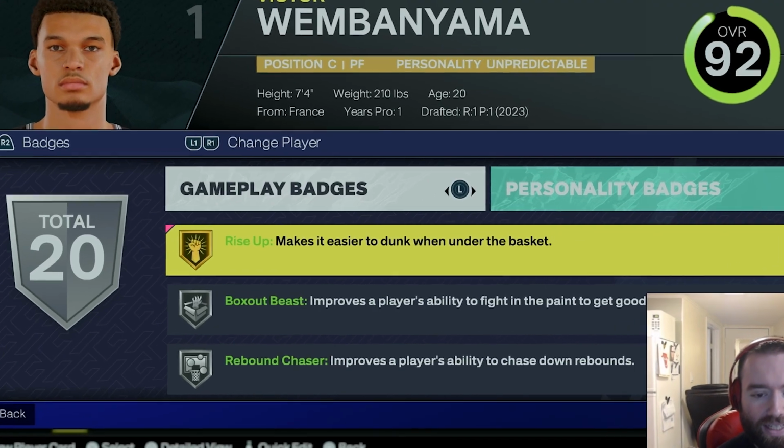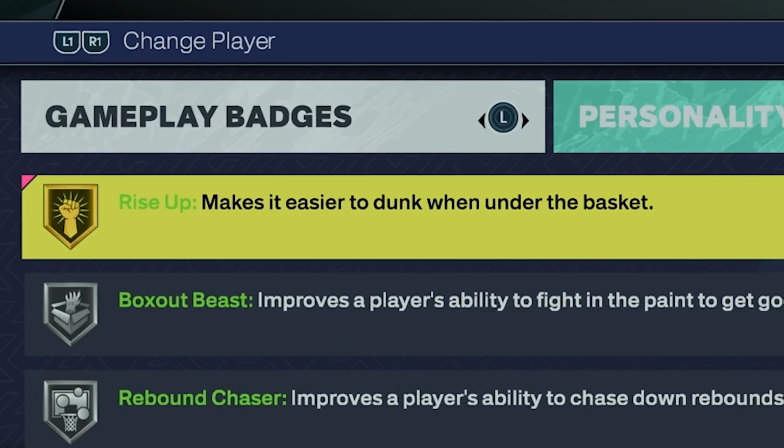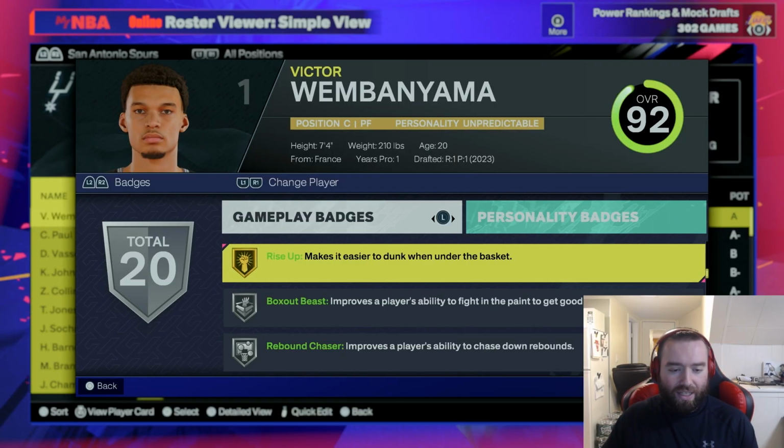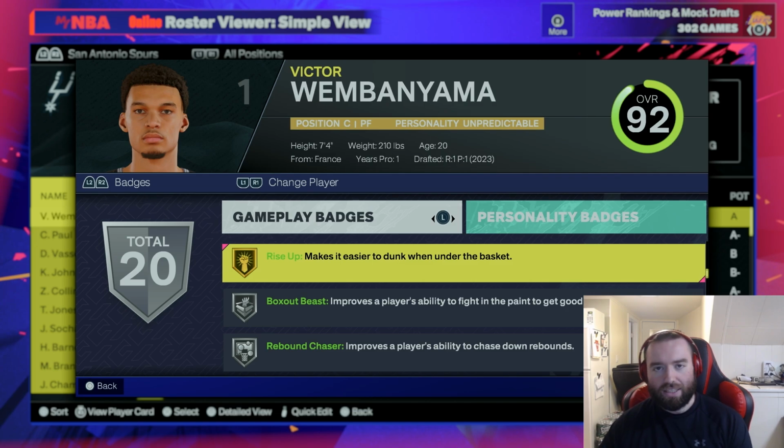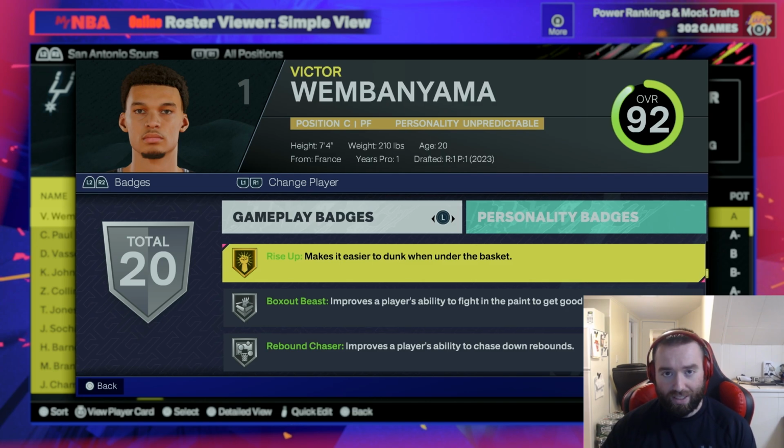So Rise Up makes it easier to dunk when under the basket, and the way I'm going to test this is I took Anthony Davis in this case and edited him to have Rise Up on the thresholds you would need in the builder.